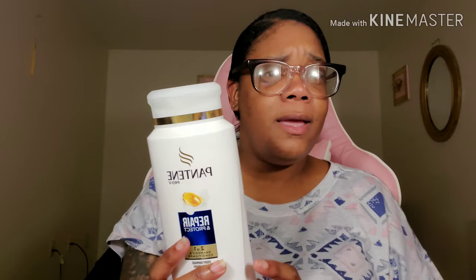Let me show you what I used in the past to get my hair to bra-strap length, back in the early 90s. I'm going back to what I used to use and I'm going to grow this hair back — it'll take a minute but if I continue to do what I used to do, my hair will grow back. I don't care what anyone says — this stuff right here had my hair so strong, shiny, and healthy.